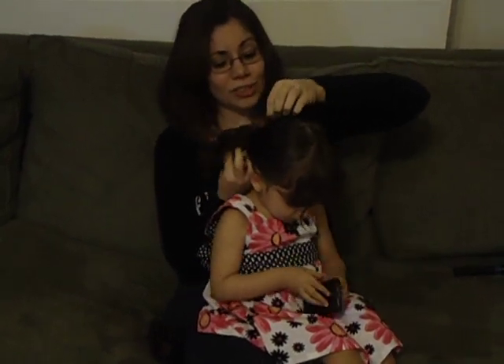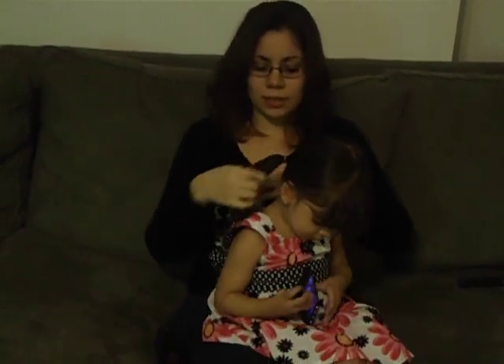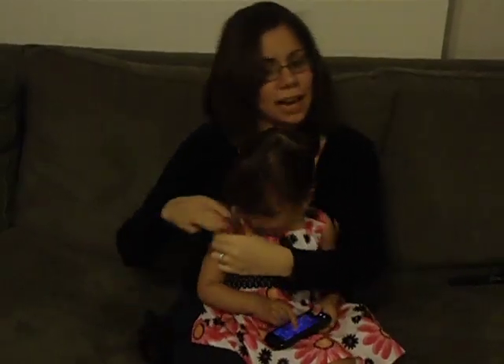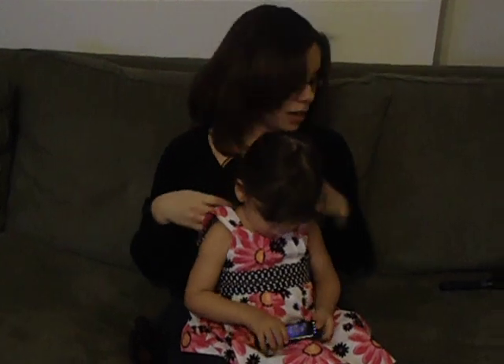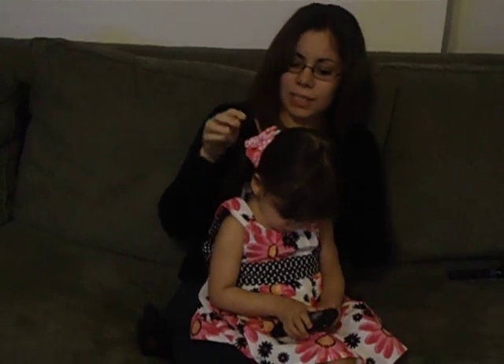And now it's when you grab the hair band. There will be a lot of moving, so you have to be ready for that. There you go — now you have your ponytail. Remember, don't do it too tight because it will cause discomfort. Brush the bangs, if they have any, to get it out of their face. Now, place a bow according to your taste, just there for a finishing touch.